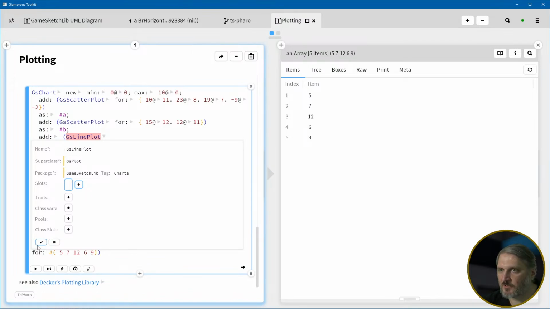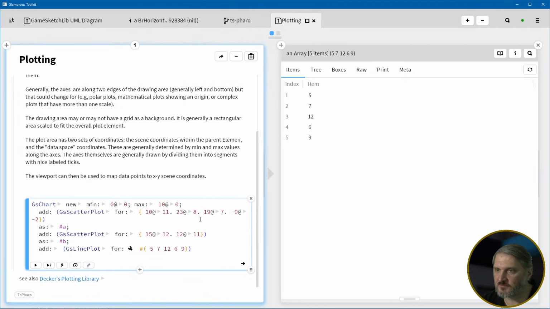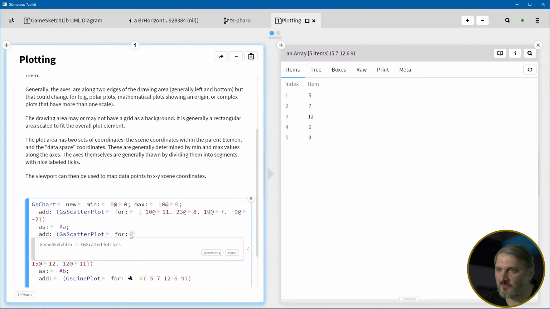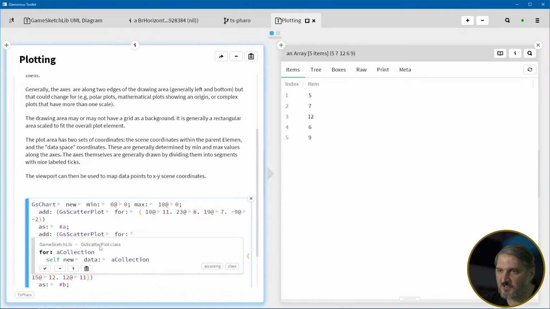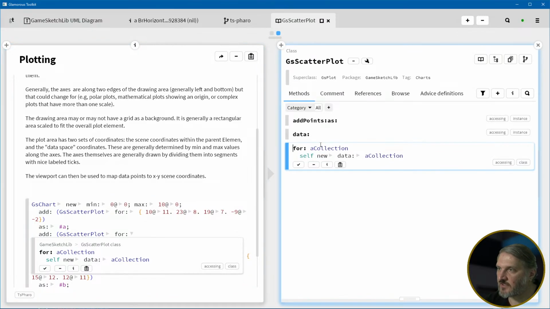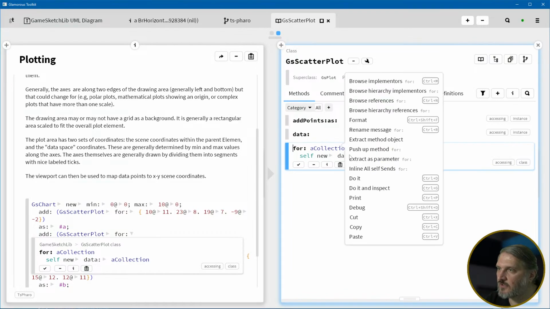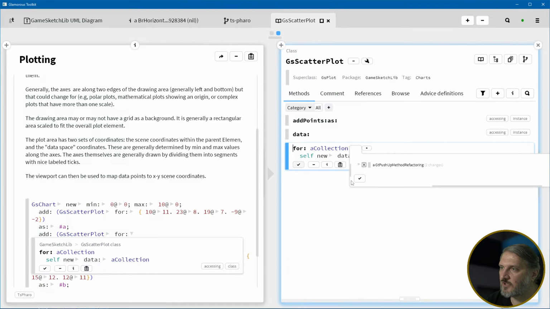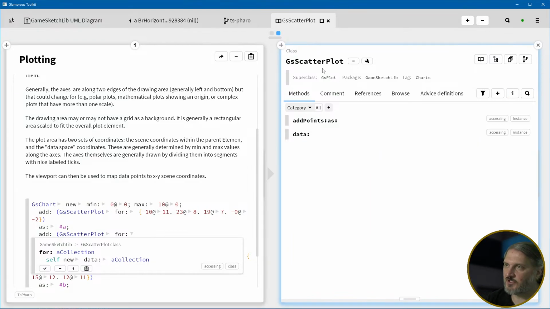I think everything we need is in plot, and so the only difference would be that it would have a border. So this should not be implemented, but this is implemented. This needs to be, if I say this, and then I can right click anywhere around here, I think, and push up method, and that'll push that up to the GSPlot class.